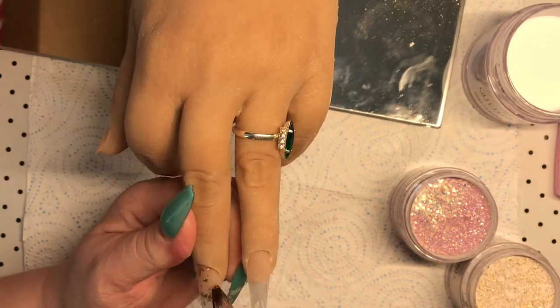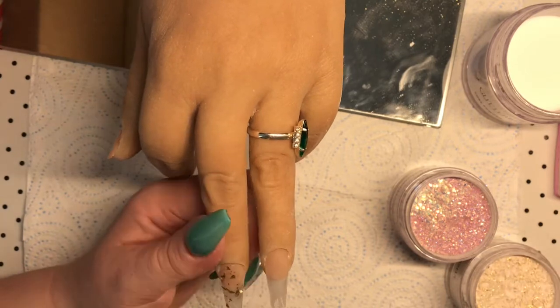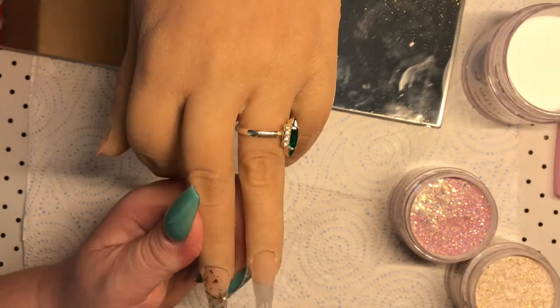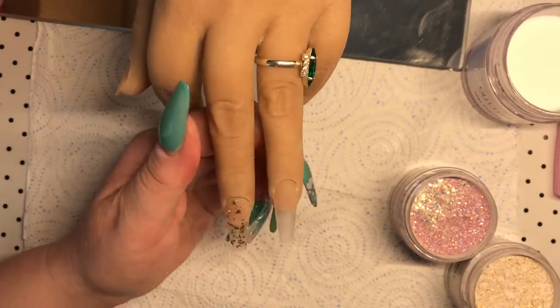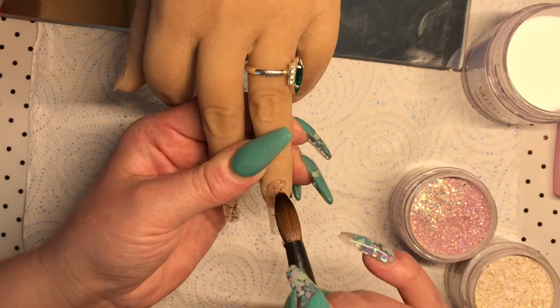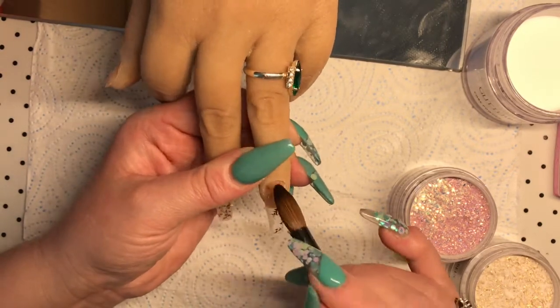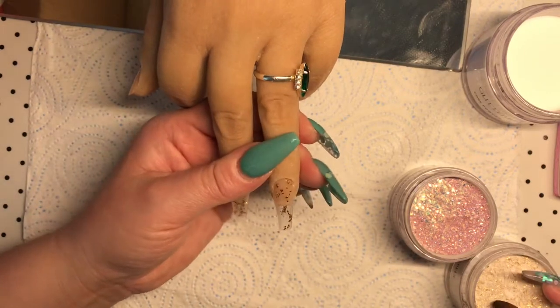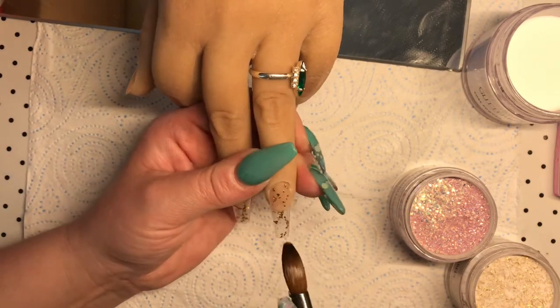So this is the Broken Gold. As you can see, it really does look like little flecks of gold leaf, and I'm just putting it on really, really sparsely. I don't want this nail to be covered in glitter. I want to be able to see the nail bed and to have light shine through the end of the tip. So it's literally just tiny, tiny pieces of the gold leaf, or Broken Gold, sorry, that I'm putting onto this nail.